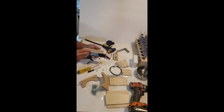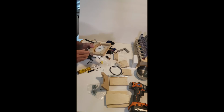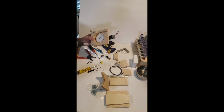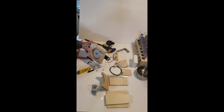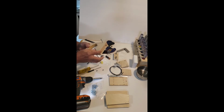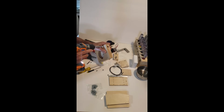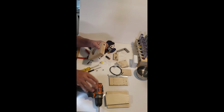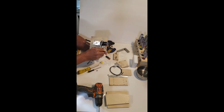See, this obviously goes here. This angle on the bottom tells you that. Now I have this ready to go. Put the screws back. This 3/8 nut driver. Tighten that bad boy up.